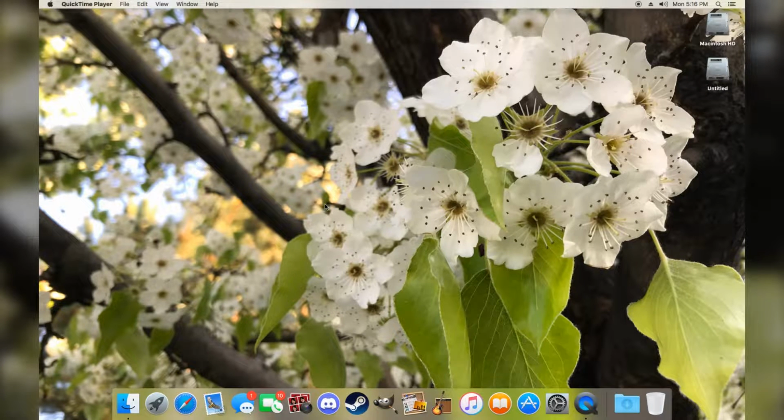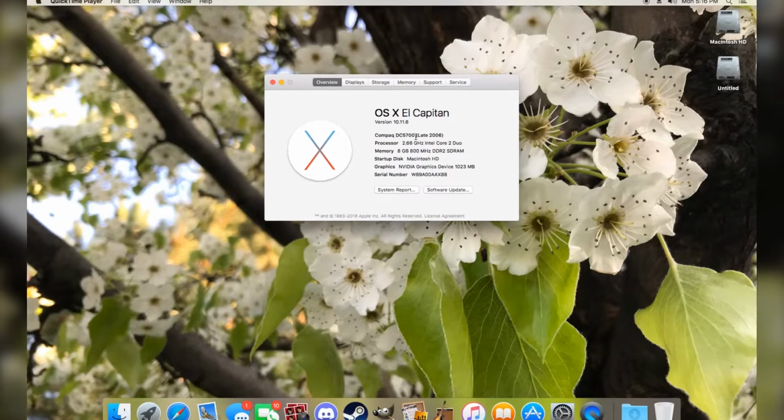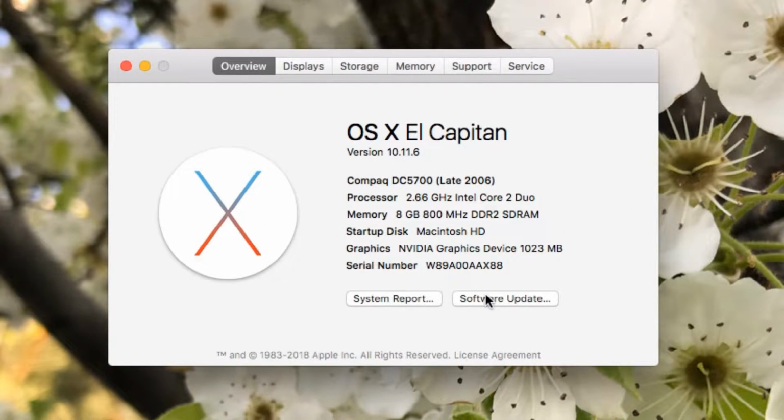What's funny about this is that I'm not actually using my 1.1 Mac Pro like I did in the last video. First of all, that wouldn't screen record for some reason, it would just crash. But second of all, it's also very big, so I'm using a completely different computer that's not even a Mac. I'm using my HP Compact that you saw in the last video. Yes, it does work with OS X as long as you have an upgraded graphics card like I do. So that's kind of cool.